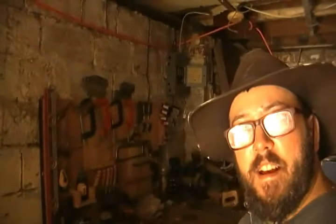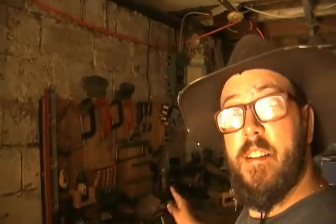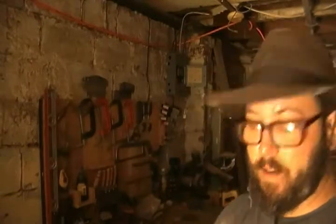So we'll be trying a GoPro here soon as well. Actually, let me see if I can get it in there. Yeah, I got it. I don't know if you can see it. It's right there, I think. Right in that general area. I'll be having the GoPro going as well. That way it's more of an on the bench viewing instead of over the shoulder.